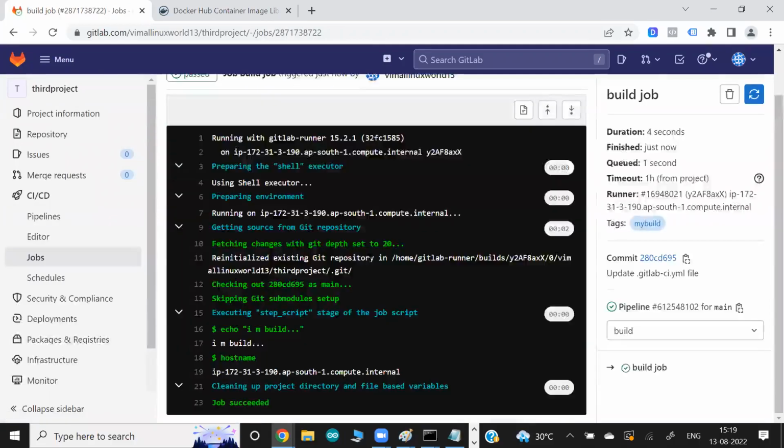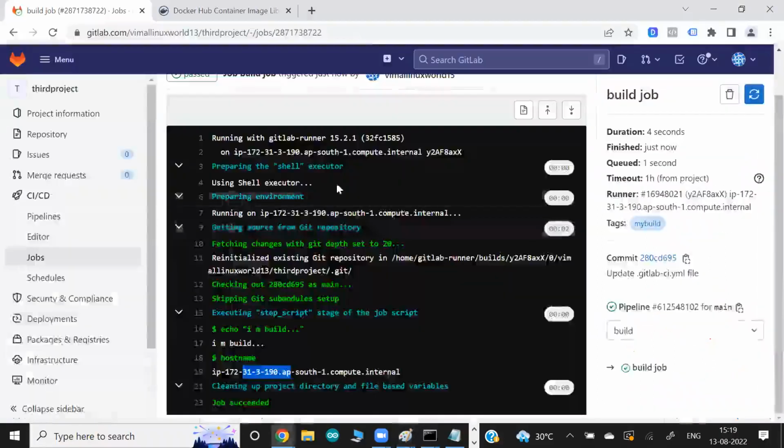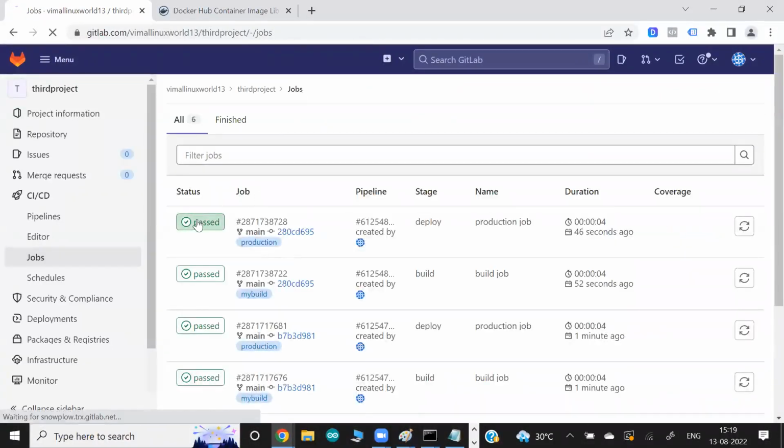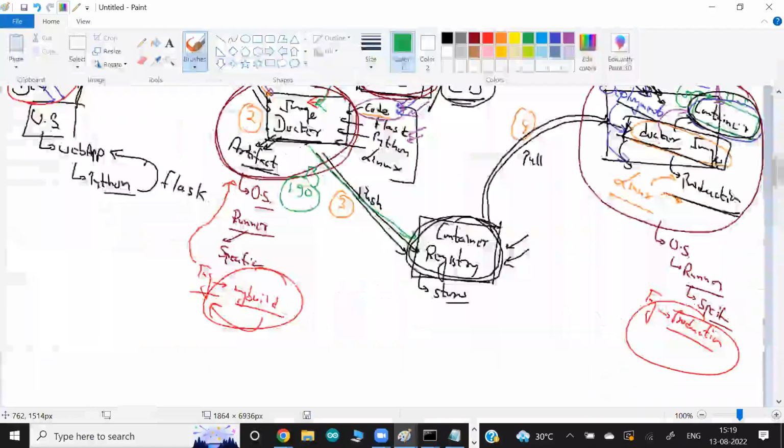So if you see, guys, right now they launched on IP 190. This is one of my computers. So it means technically my build computer, wherever I'm running, has the IP address 190. Let me write here, we might need 190 somewhere. And if you see the other job, the deployment job, they are running on the computer that has the private IP 182 in production. See here, same computer, 182. So 182 is the IP address of this computer.